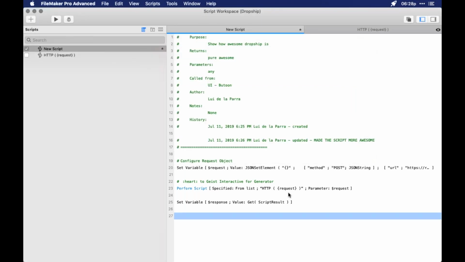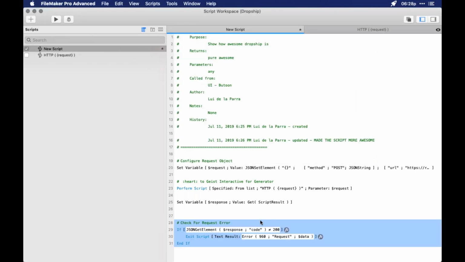So I'll set this clip, and now I get an if statement that checks the JSON get element for the response variable for the code of 200. And then if that is actually correct, it's going to call one of the custom functions that I added in the very beginning. So it's going to call, in this case, the error custom function. So the idea here is that you're taking XML, you're modifying it based on what you need at the point, and then we're making it very easy to add back in.